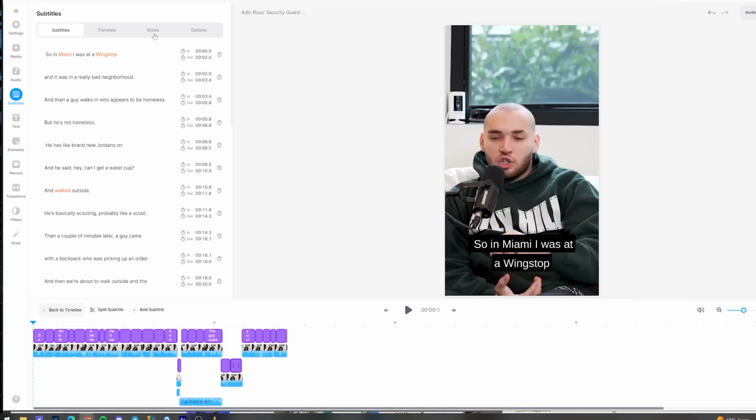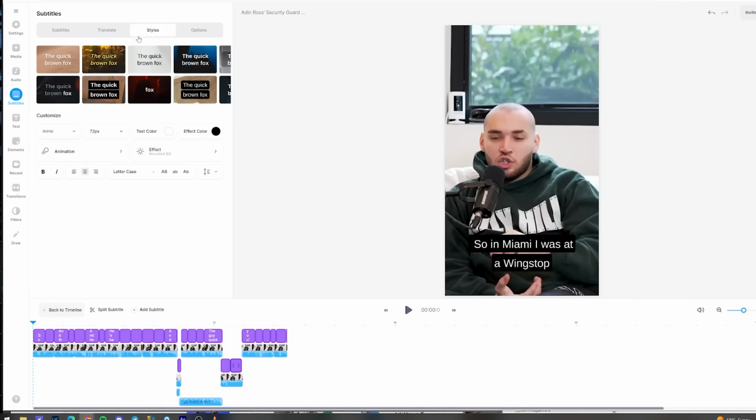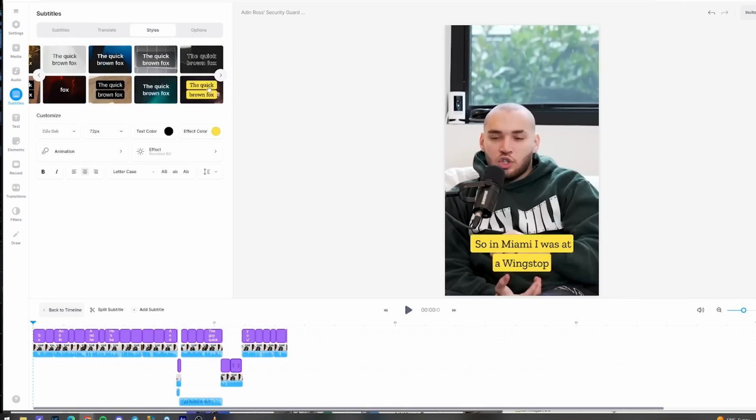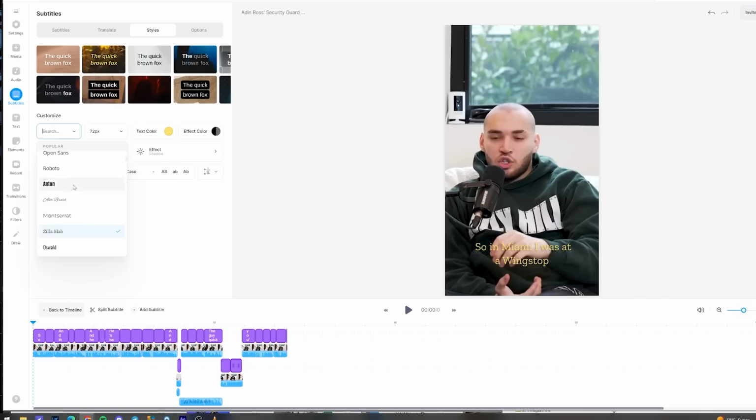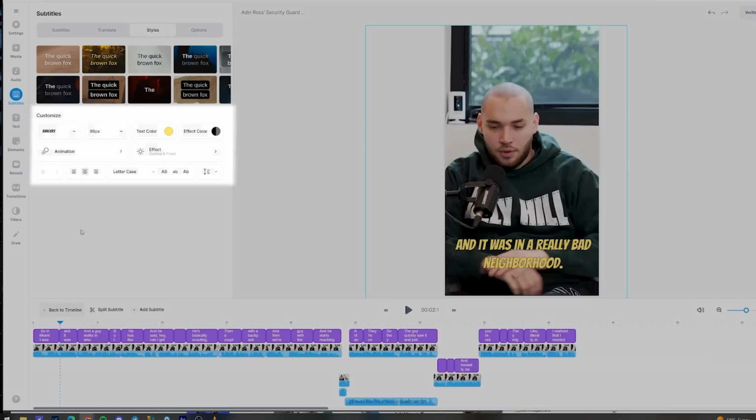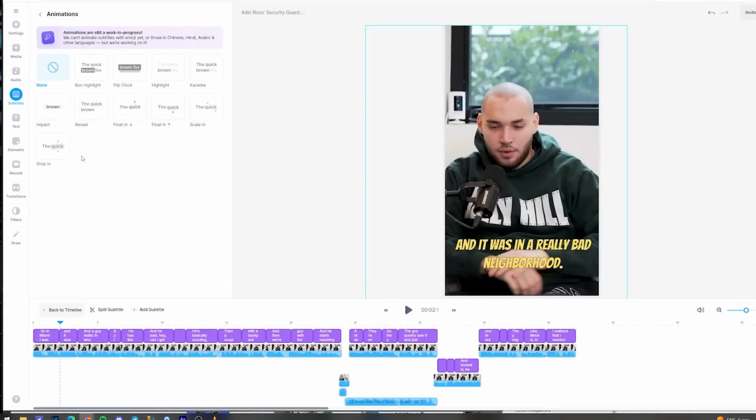Sweet, and then inside the app here, we can then play around with the font style. I think I'm liking the color yellow for this, and looking through the fonts here, I think this one suits our tone. And then you can actually go in and play with the animation of the text, which is pretty awesome. There are a few options here.